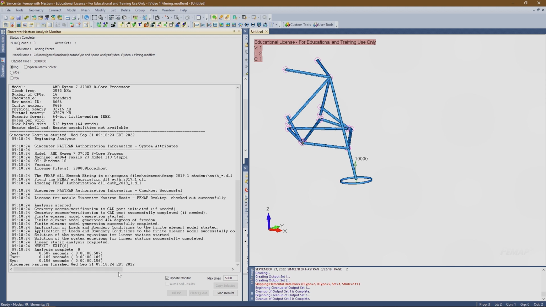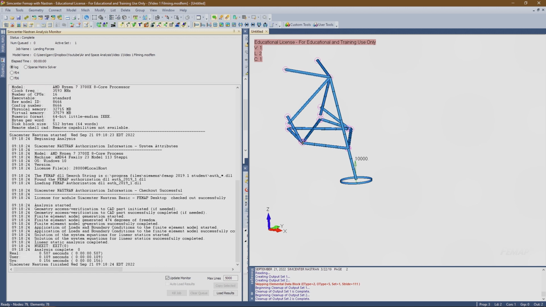When you get up to 100,000 elements, it all depends on the specs of your computer, but it can take 10 to 20 seconds. Once you get up to millions of elements, it can take minutes. Once you start iterating for either materials or contacts or displacements, it can take hours. So just keep all that in mind.